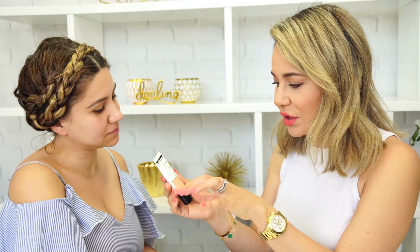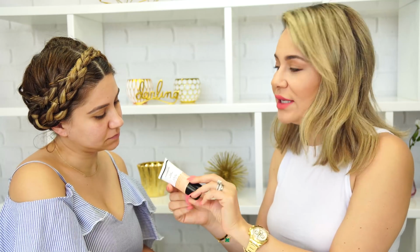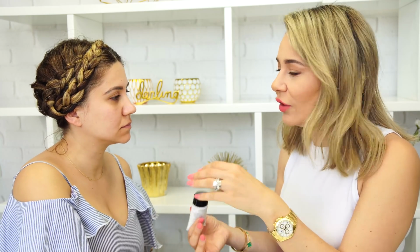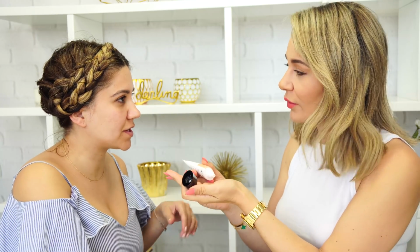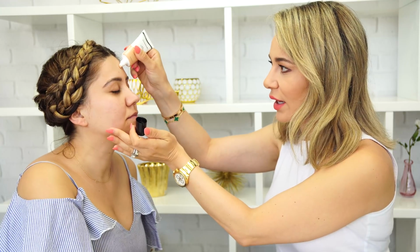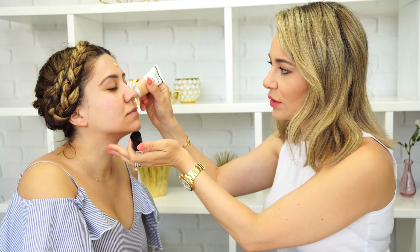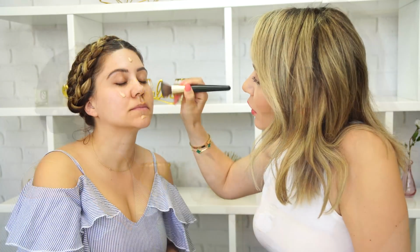It's their new product, you guys. It's a luminizing lotion and it has a lot of vitamins, vitamin E, B3, B5. What I like about this is that it's really light, so it's perfect for a festival look. And it's not like a heavy foundation or anything. It's even lighter than a tinted moisturizer. I usually love having a sunscreen and a tinted moisturizer, like a BB cream and things like this. Yeah, this is even lighter than that. It's just a little glow to your skin. It's like a moisturizing lotion and a glow.